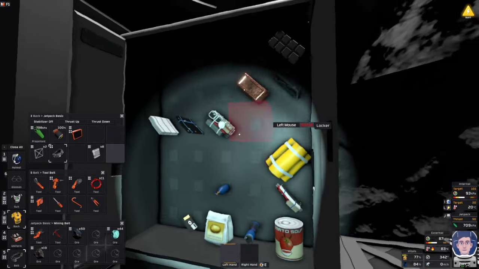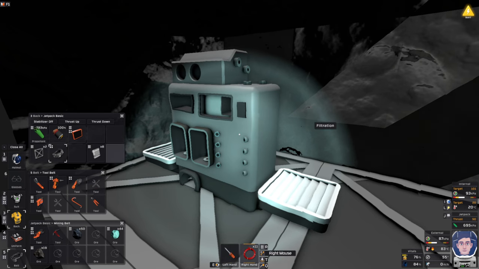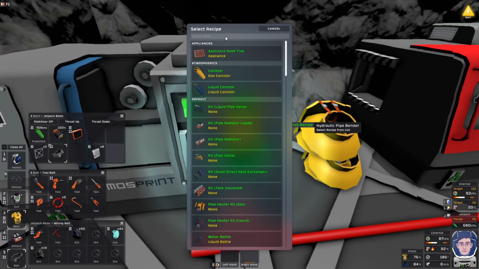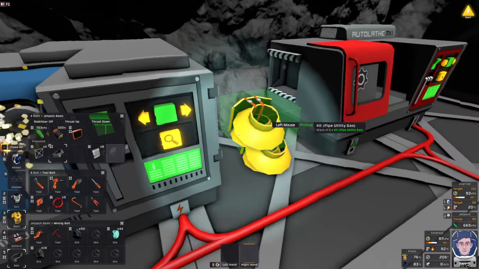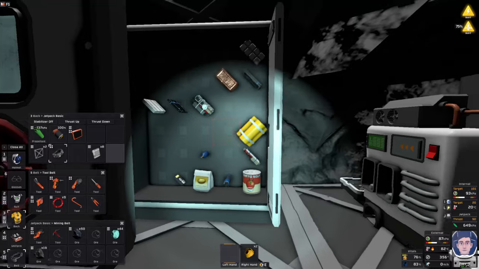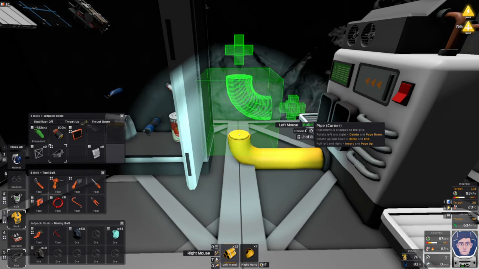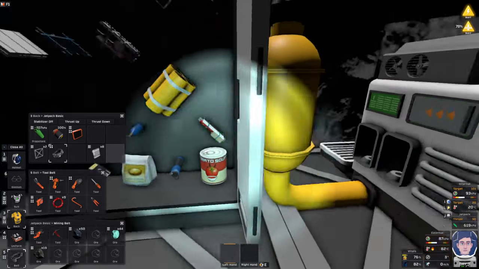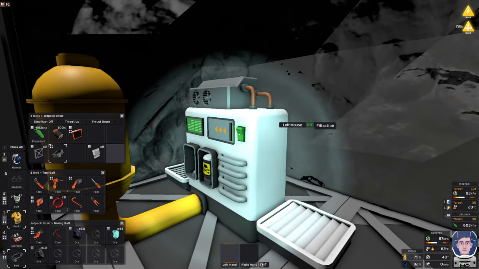No, I'll do that in a minute. And a screwdriver, a cable coil first. Okay, there we go. Right, I need a pollutant filter. Waste tank caution. Not a long-term solution, but it is a solution.